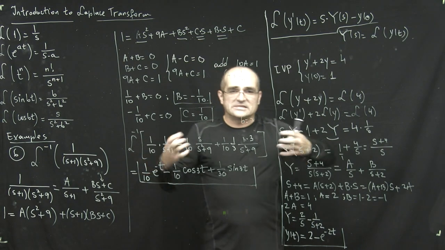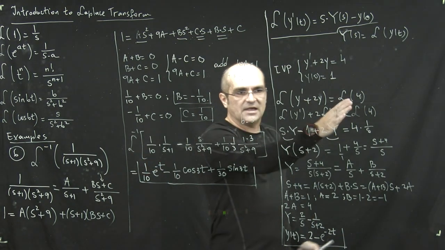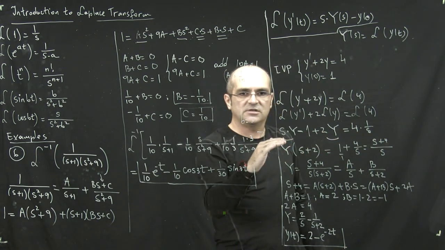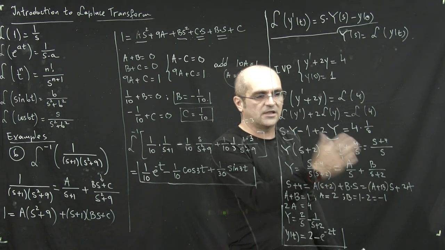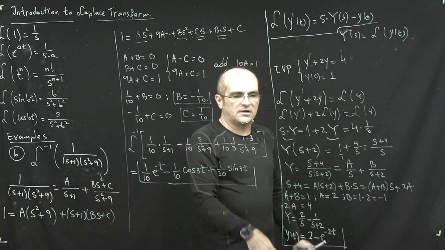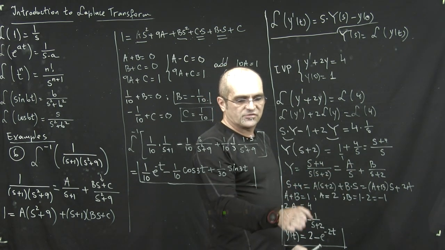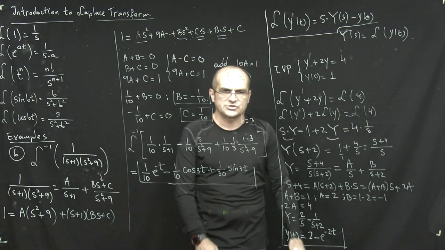What does the process entail in general? You take the Laplace transform of all sides, you move the problem into an algebra equation in big Y of s. You solve for big Y of s, and then by any means possible, splitting it into partial fractions if necessary, you find the inverse Laplace of big Y, which gives you little y of t, and which of course is the solution.